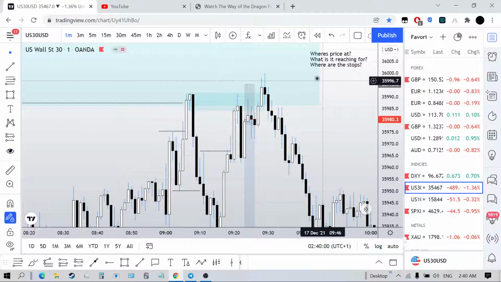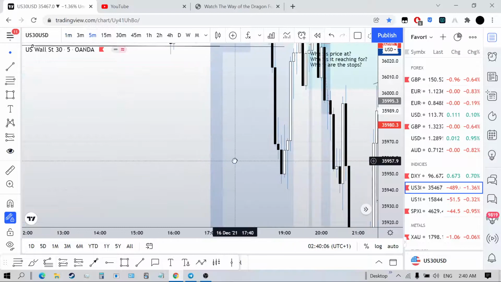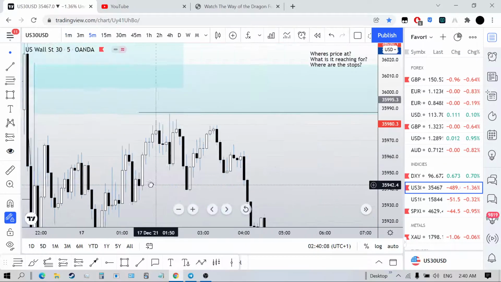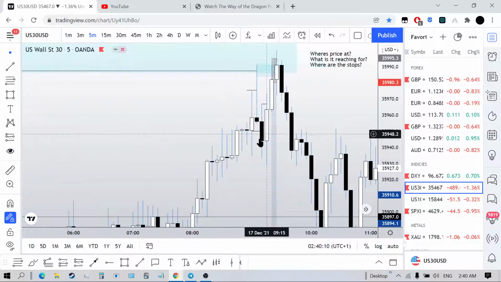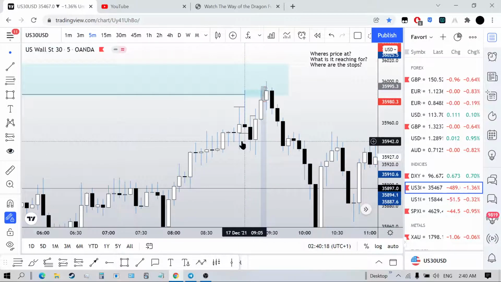It's not improbable when you see right here that we came up and we broke down, but you go up to a little higher time frame, and this whole thing looks how choppy it is. Right, we created this fractal right here and we broke down. This up candle right here isn't as significant. I don't think it's gonna hold like that. It's not that strong to me. Okay, I don't see this as a fresh order block right now. It is, but you feel me? I don't see it like that.